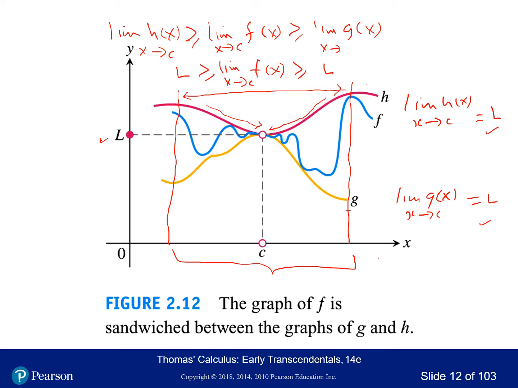So the sandwich theorem we can use to prove that the limit of f of x as x goes to c is greater than or equal to L and less than or equal to L, then it must be equal to L. So this inequality implies the limit of f of x as x goes to c equals L. That's it. We could go ahead and also continue on the limits and continuities.